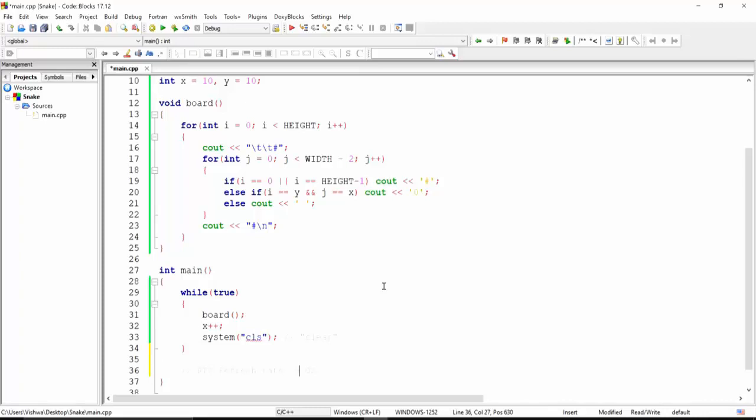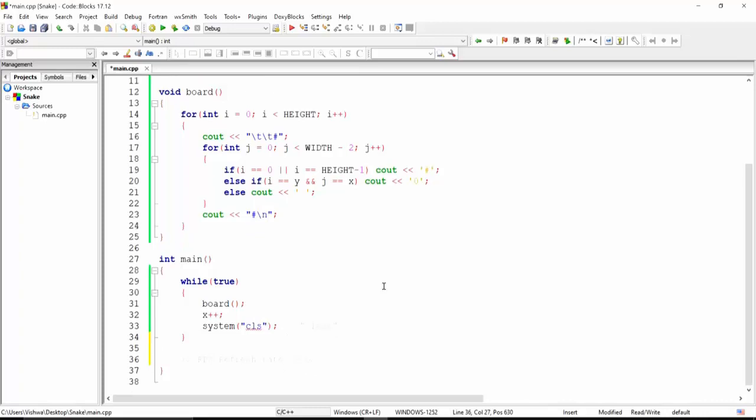So one way you can take care of this flickering is, instead of clearing the screen, this is happening because it is doing two processes, right? First it is clearing the screen, and then again it is drawing the board. So if you just overwrite the board as we used to do with our normal line.